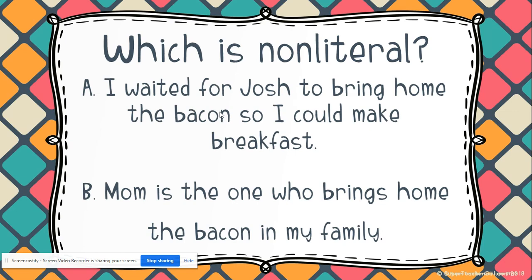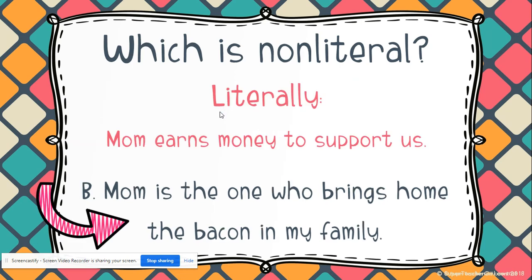Next one. A, I waited for Josh to bring home the bacon so I could make breakfast. Or B, Mom is the one who brings home the bacon in my family. So non-literal is B. Mom is the one who brings home the bacon in my family, and it means mom earns money to support us. Bringing home the bacon means the one that brings home the money.